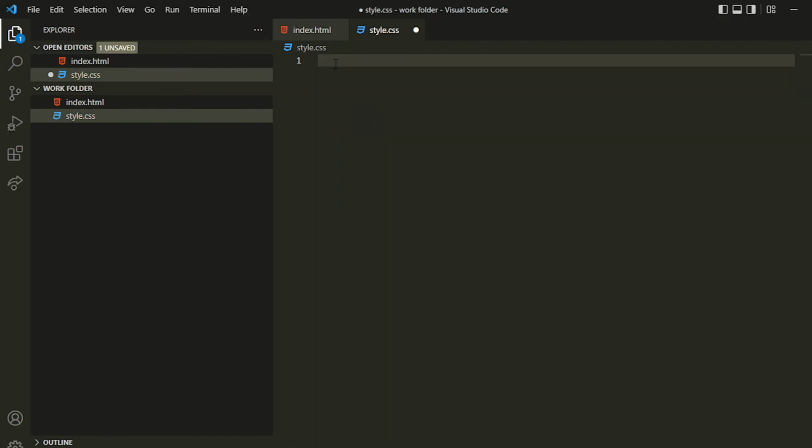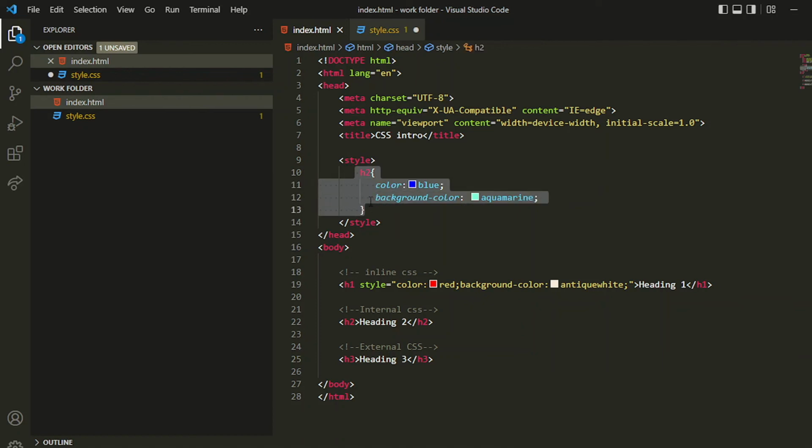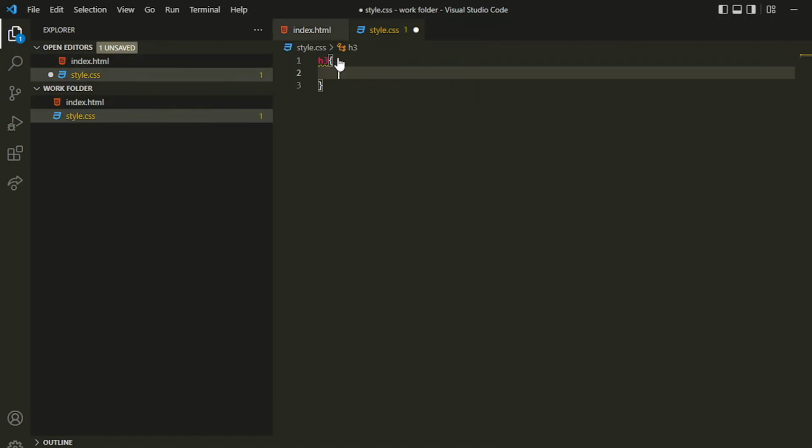We'll just be writing the selector and the CSS rules. You can consider internal and external pretty much the same, but in external we are not writing the style tag. We directly write the CSS information, because the browser understands it from the .css file.